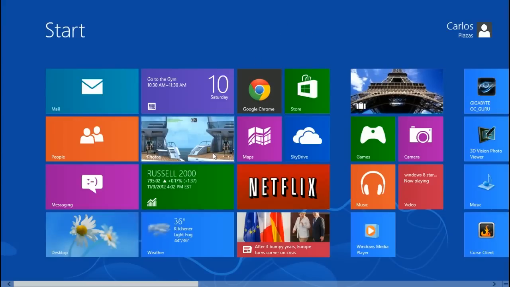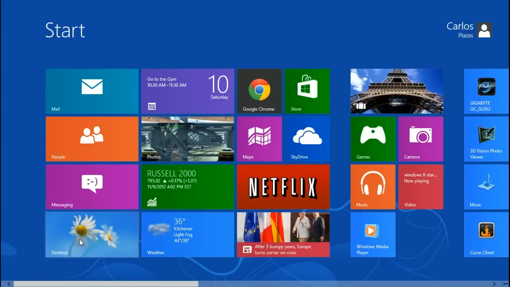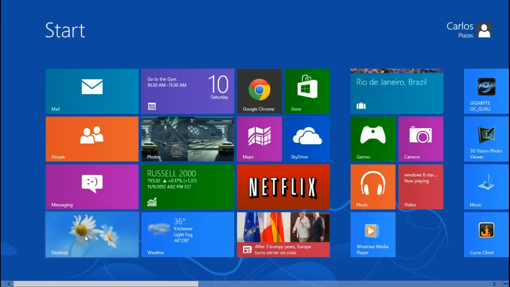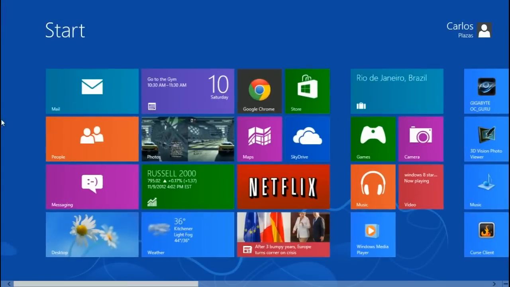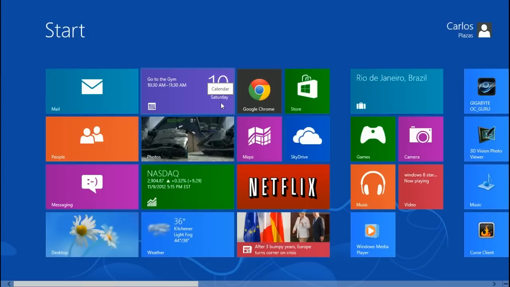Now, the first thing you should know about Windows 8 is that you can't go wrong with it. If you like Windows 7, you're gonna like Windows 8. That's because if you go to their desktop app right here, you get your Windows 7 back exactly the same, aside from the fact that it's missing the start menu. Instead, you now go to this dynamic desktop, which is full of apps. Now, right now, they're not really useful.